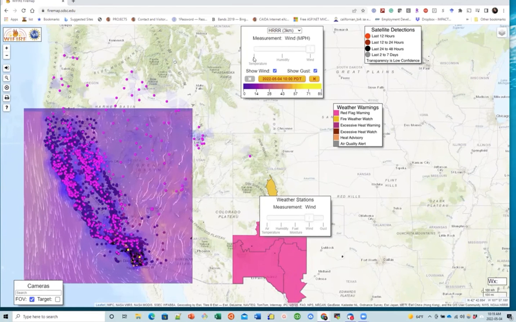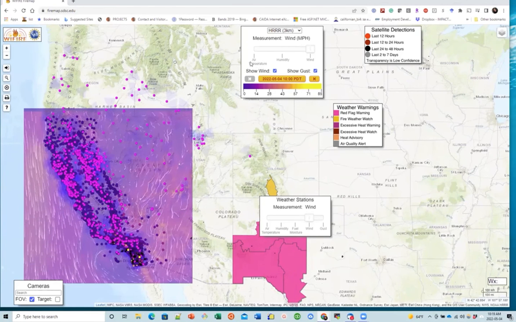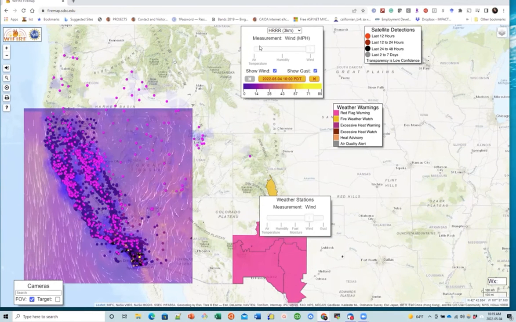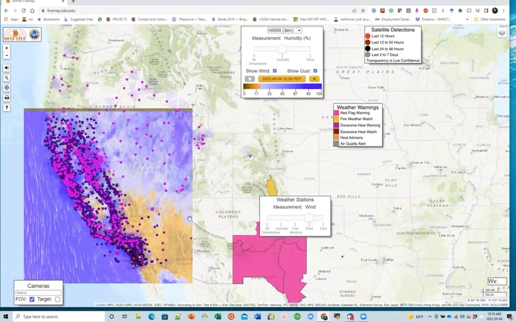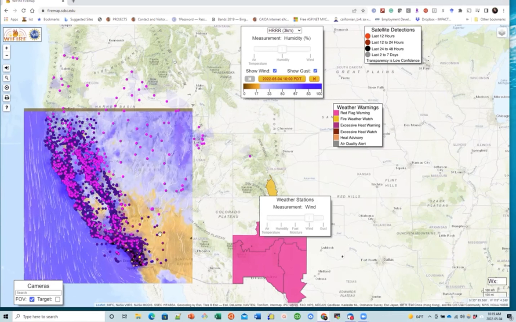You can see the air temperature and infer what kind of conditions, if it's really hot, what you can expect of this fire. You can explore the humidity, and again, see if humidity will fuel the fire.